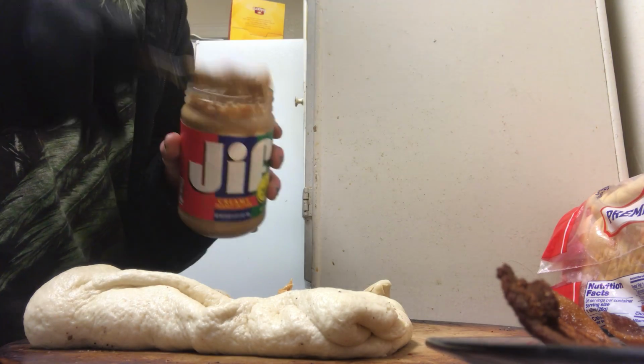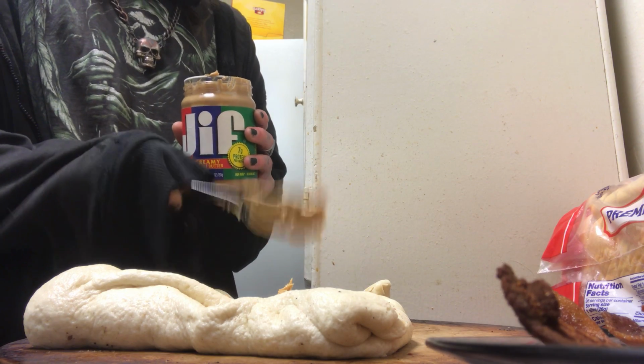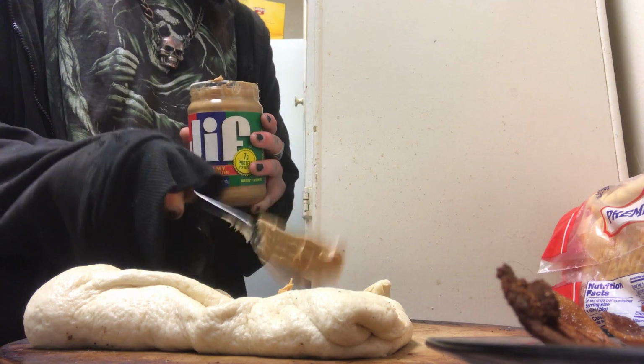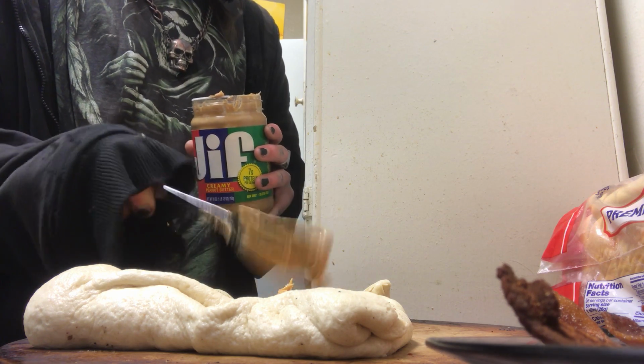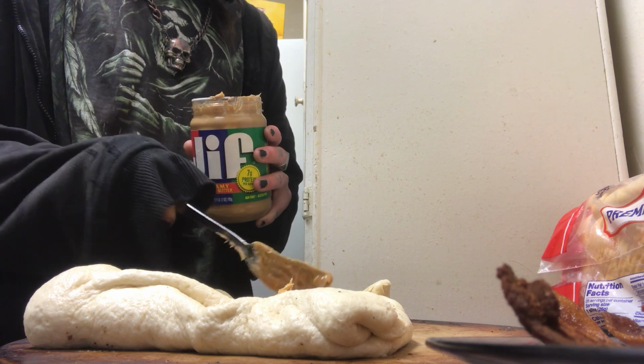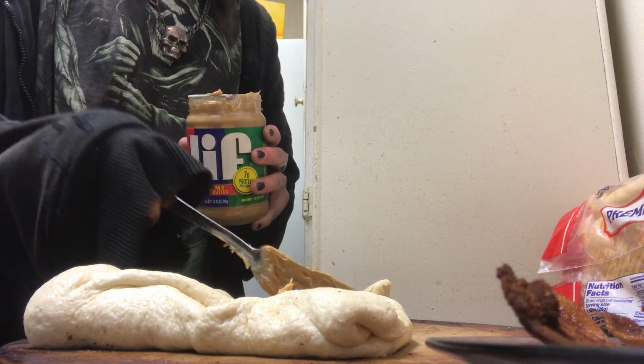So now what I'm doing is taking this peanut butter, scooping it onto the crust. And I have enough here that I can kind of spread it out just a little bit. Now what's going to happen is this peanut butter is going to melt when we cook it, and it's going to melt all over the bottom of the crust.